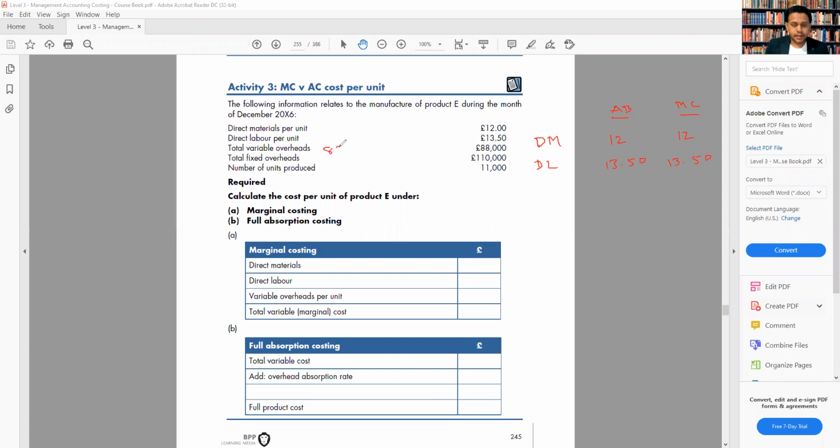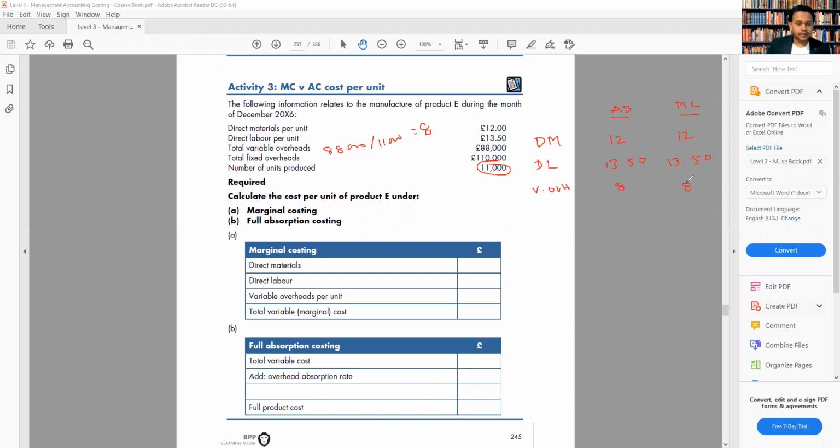So I have to make it per unit. So 88,000 divided by total units of 11,000. And that gives me how much? 8. That gives me 8 per unit. So variable overhead 8 and 8.